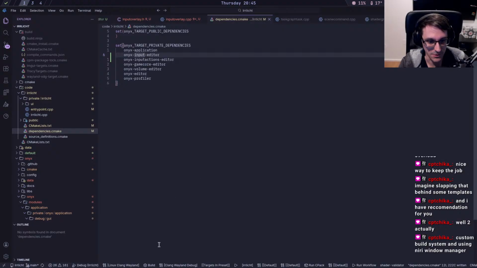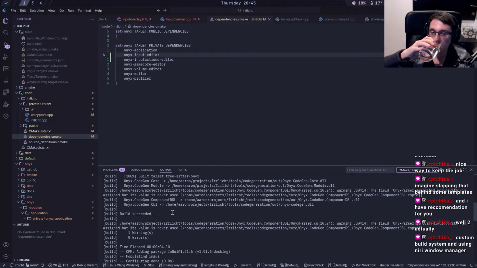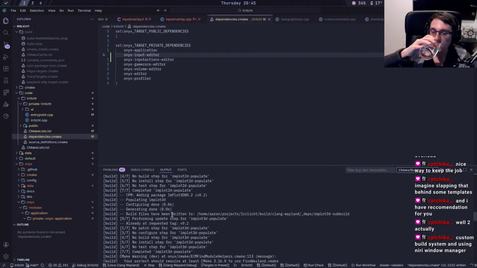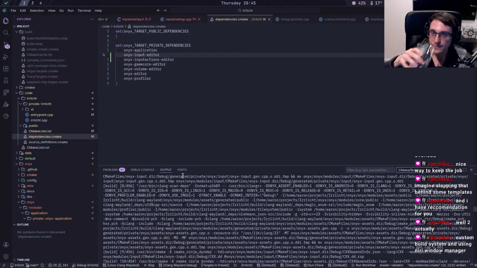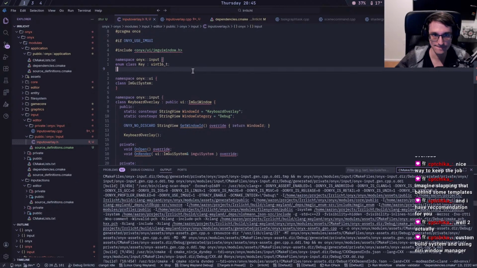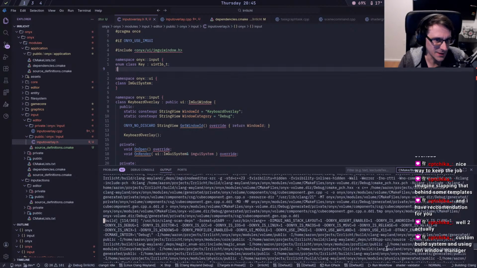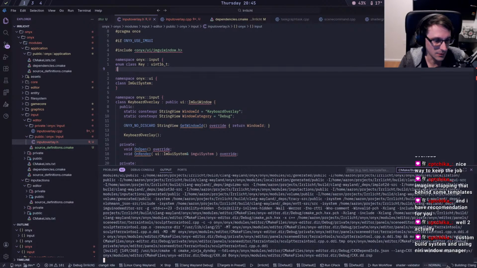Let's see if that works. Yeah, I'm not sure. That is a first try, and it's such a low level library. Well, technically it's actually not lower level than graphics probably.